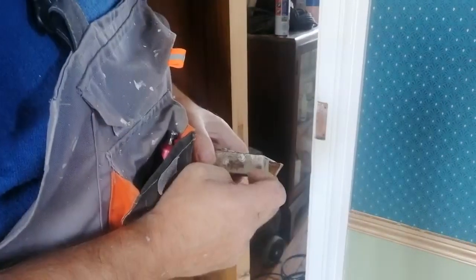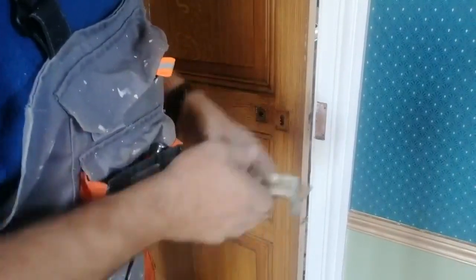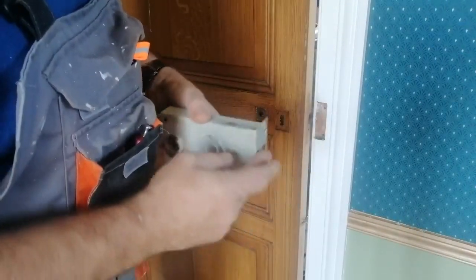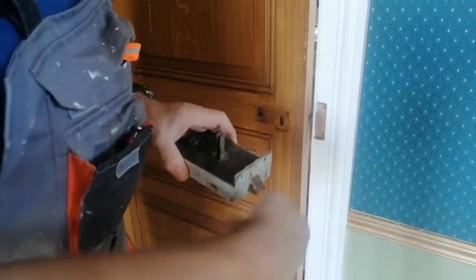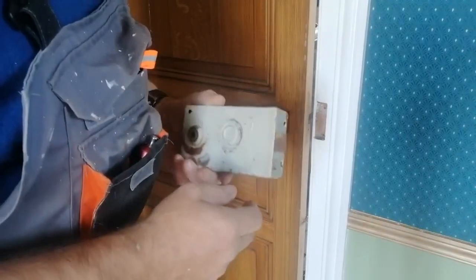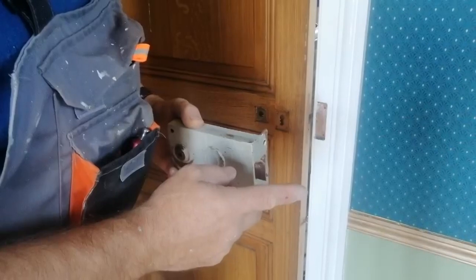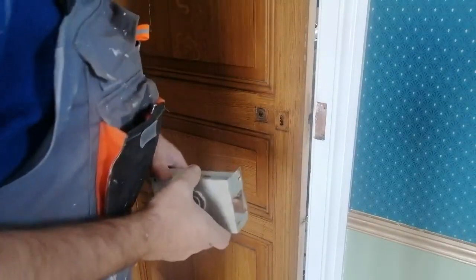and put the lock on the inside, but of course it can't go on the inside because the door is effectively closing this way. It would need this to be round that way, and unfortunately I can't flip that round, and I've checked all the other locks in the chateau and they're all the same. Obviously, because the lock is meant to engage as it closes.